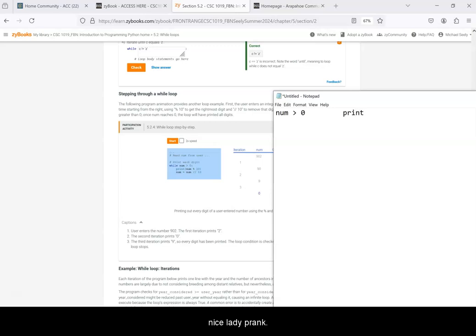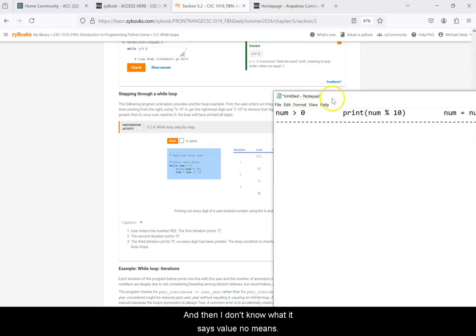And then you do print num modulus 10. And then num, then you can put like a line in there. And then I don't know what it says value.